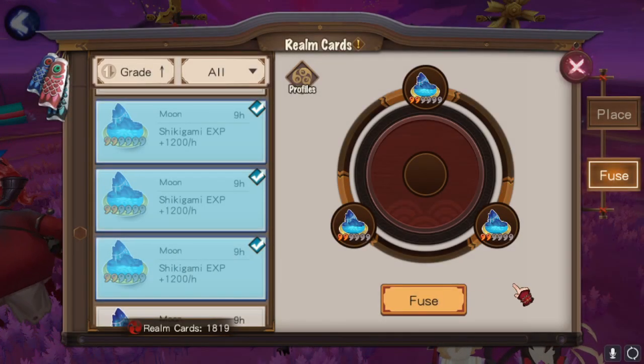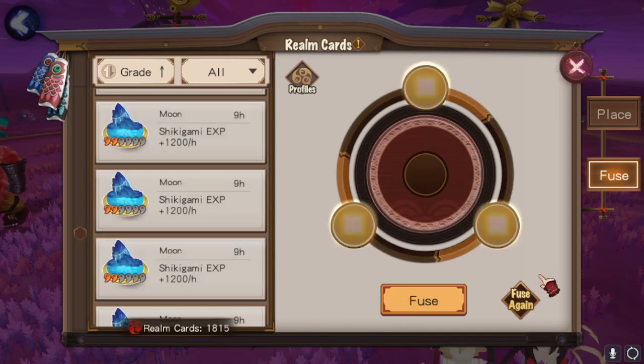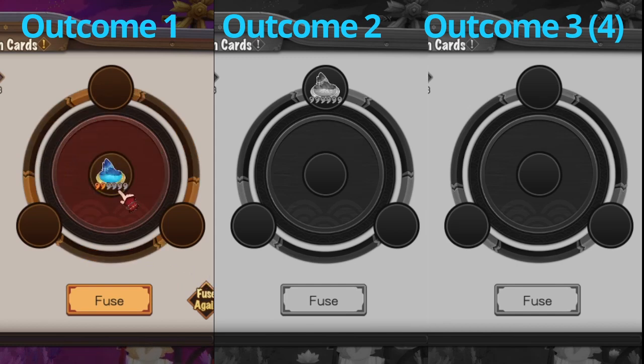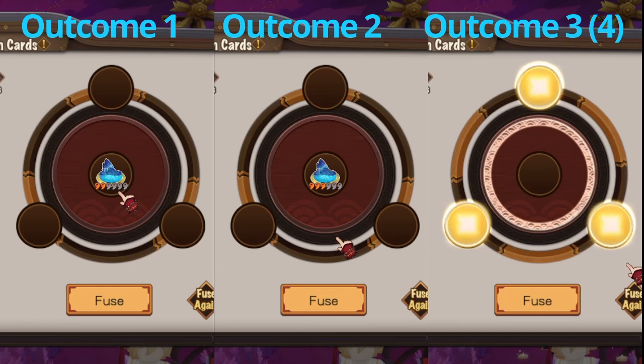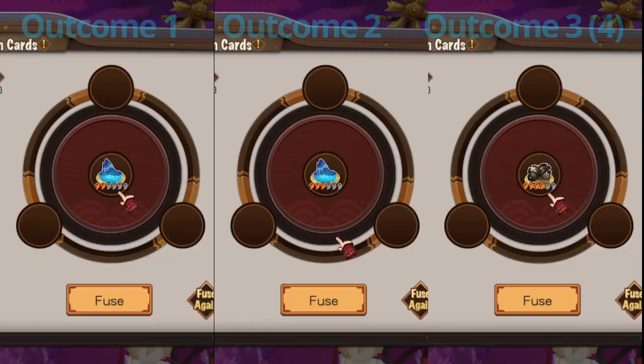You perform realm card fusing by selecting 3 cards, and then they will combine into 1 card. There are 4 outcomes when fusing moon cards of the same grade. It could result in either maintaining the same grade, increasing the grade by 1 or 2, a small chance that it could turn into a special card, and a combination of turning into a special card and gaining a grade change. For example, fusing 3 grade 2 moons can result in getting a grade 2, 3 or 4 moon, or a special card of grades 2, 3 and 4.